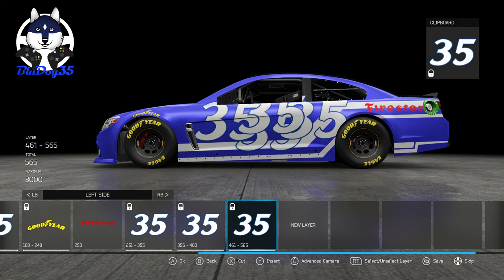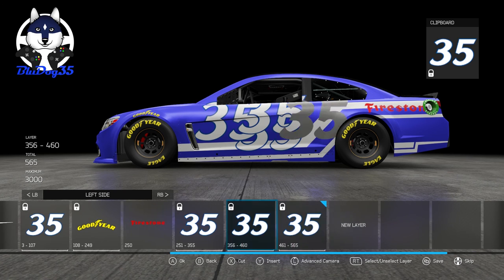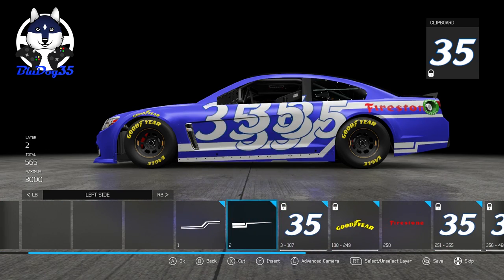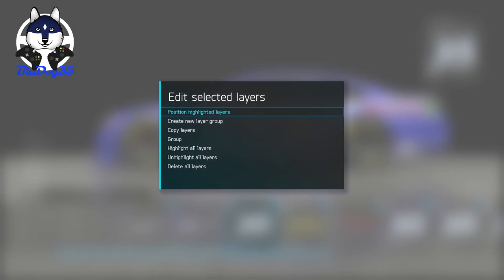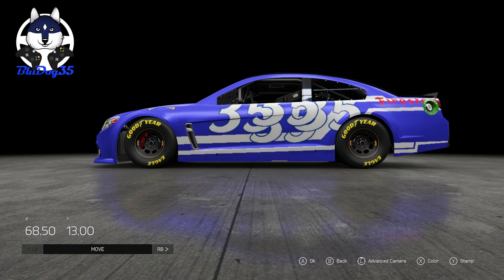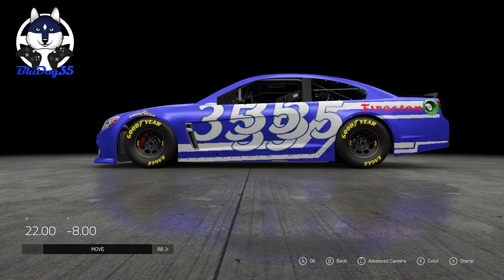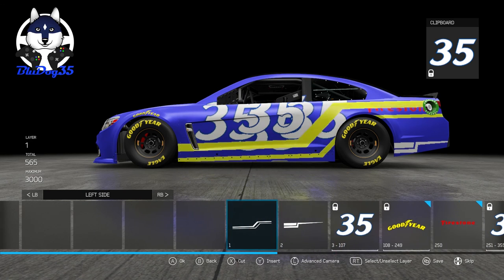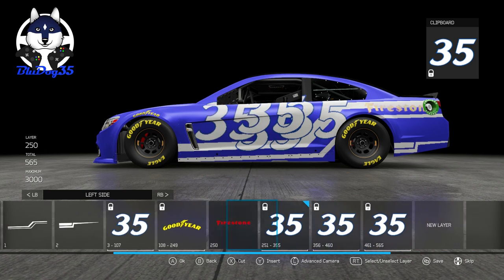Another thing you can do is, let's say you make the side perfect. Let's say this is exactly what I want, but it's just off a little bit, and I don't want to edit everything all together. You can hit the right trigger to select, and you can move them all at once. Let's say I want to move everything but the little one at the rear, the quarter panel. We can do that. So we can go, woo, look at that. Everything's moving. It's like the car's moving, but the decals are staying still, or the other way around. It's just little features like that.